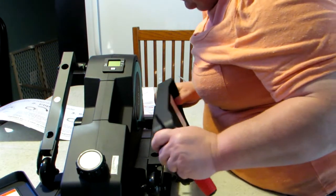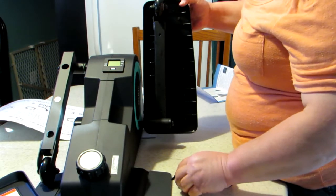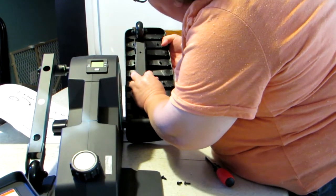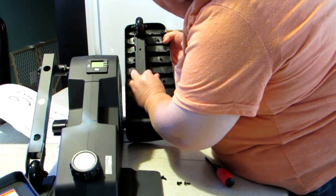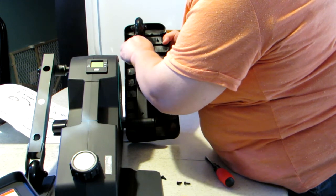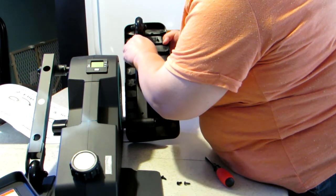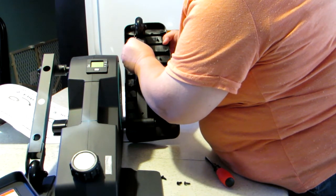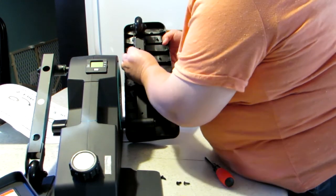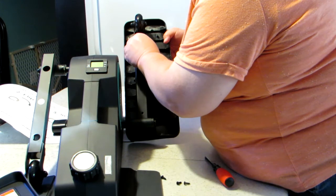Everything's right. Writing's right side up. Okay. There we go. Now I have it. Now I think I got it. I just don't want to strip it since the pedals are plastic. Not that I would ever be taking it off, but you really don't want to strip the inside of the plastic trying to get the screw in, even if you don't plan on taking it off ever.